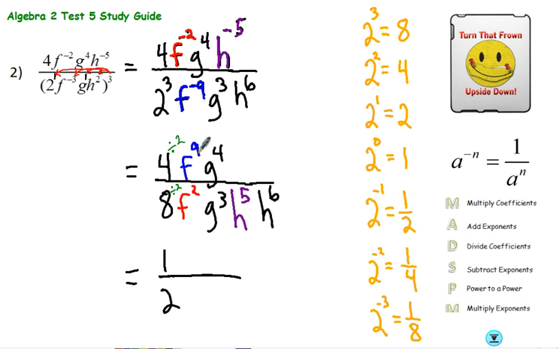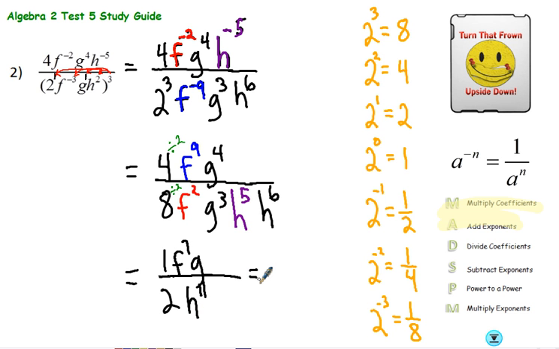Let's talk about f's. 9 minus 2 would be 7. There's more f's on the top, so that would be f to the 7th. 4 minus 3 would be 1. There's more g's on the top, so that g to the first power would go to the top. Now you notice h to the 5 and h to the 6 are both on the bottom. This goes back to when you're multiplying, you add the exponents, right? That's what the M and A in our MATSFM says: if you're multiplying, you add the exponents. So if we added those two together, that would become h to the 11th, because 5 plus 6 would give us 11. So I'd have h to the 11th power.